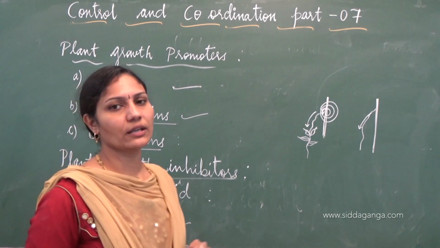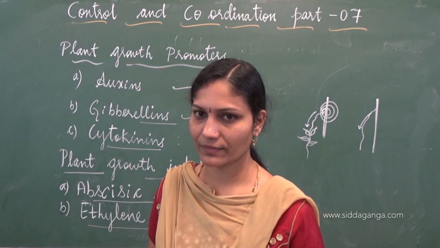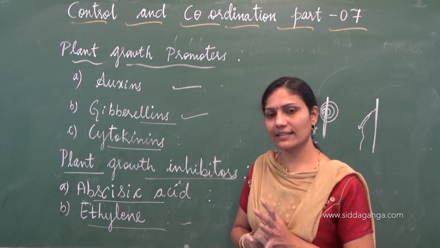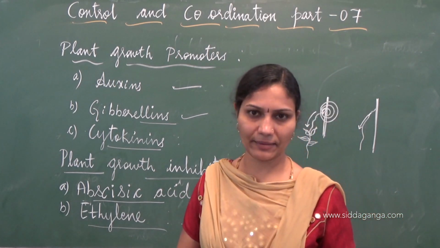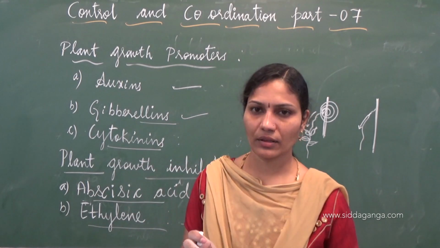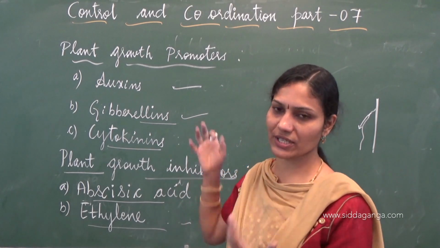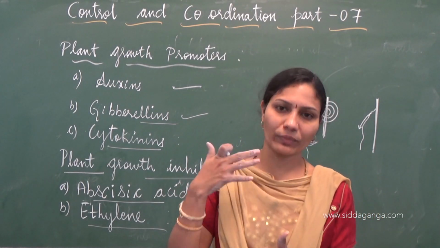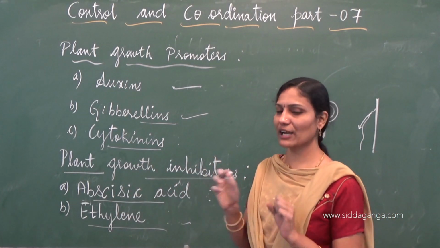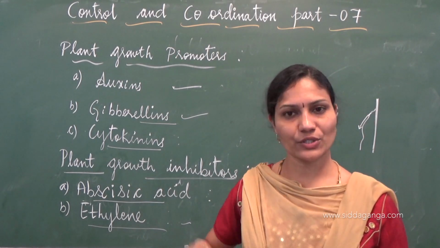Remember, in biology, if you make spelling mistakes, there are chances marks will be cut. So be aware of the spellings, write the correct spellings. In science there are one mark questions, and most of the time they have one word answers. Even in that one word, if there are spelling mistakes, there are chances that you may lose marks. So be careful, be aware of the spellings, especially in biology. So let's write a table.